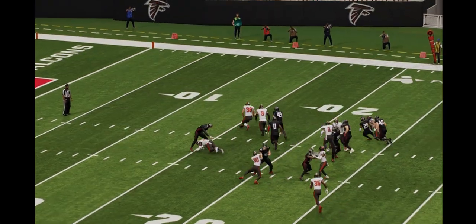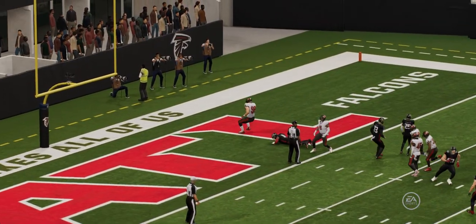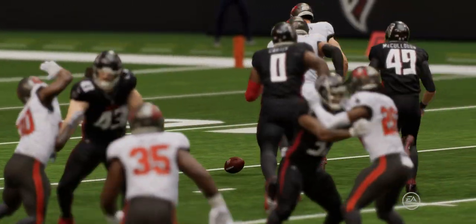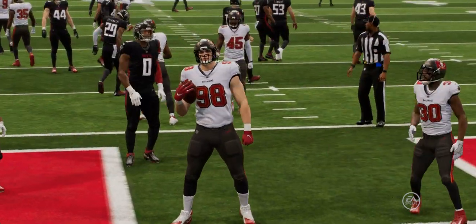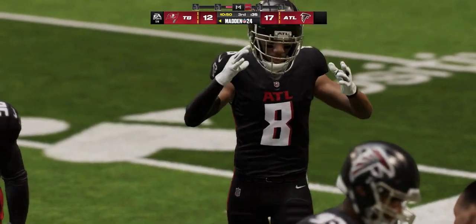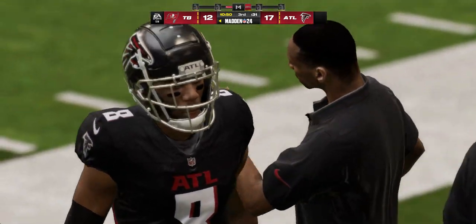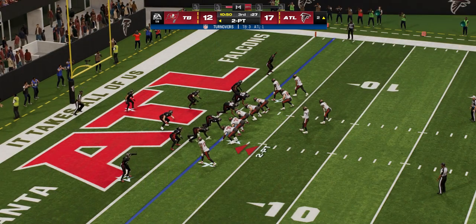Well, they had their chances in the first half, you remember, but had to settle for two field goals. This time, they come away with six. I think they actually got affirmation about what they were doing by getting a touchdown, because the field goals means they got in range but couldn't quite finish it off. This time, they broke through, and that's great for the old confidence. And on the sideline, difference of a feeling between 3 and 6, is it astronomical or no? It can be at times, that's for sure. A lot of times, the field goal feels like a disappointment. The touchdown, well, that tells you you're getting it done.